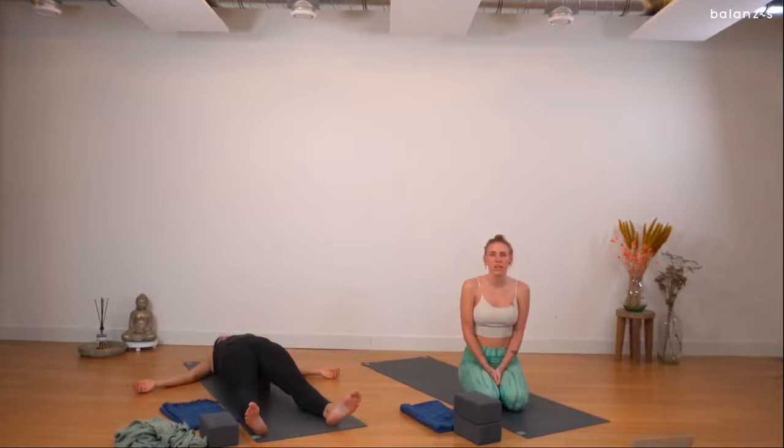So try to let your body guide you instead of your mind. The mind might tell you, oh, you have to be super flexible, you have to go in super far, which is really not true. The benefits of the postures don't depend on your flexibility. Reminding you that yoga is for everybody, so not just a certain body type or certain flexibility, gender, color. It's for everyone. So please keep that in mind when you practice. This sort of westernized obsession with flexibility and achievement, you can let that go.